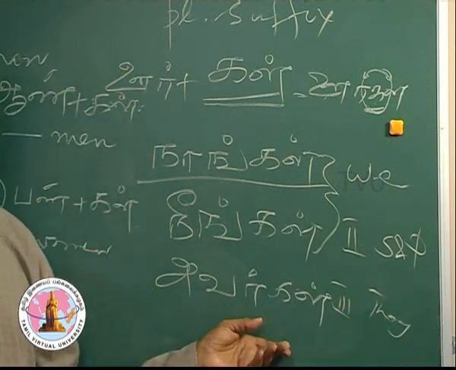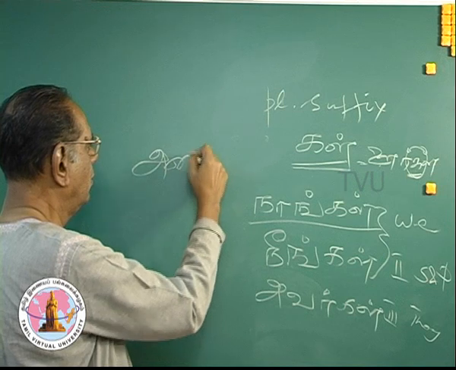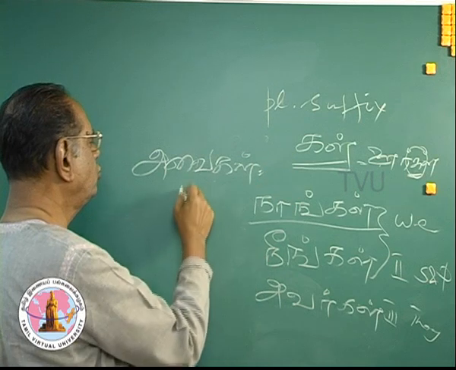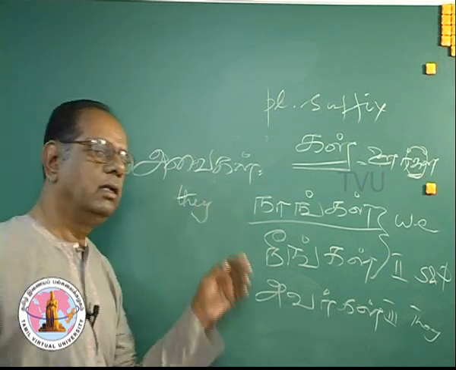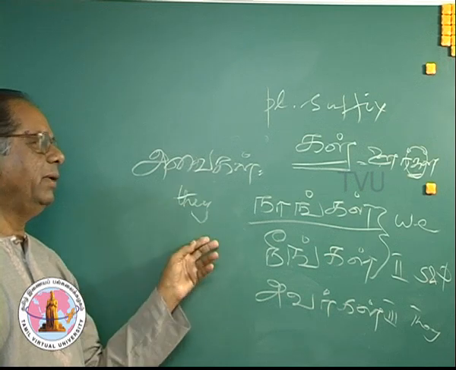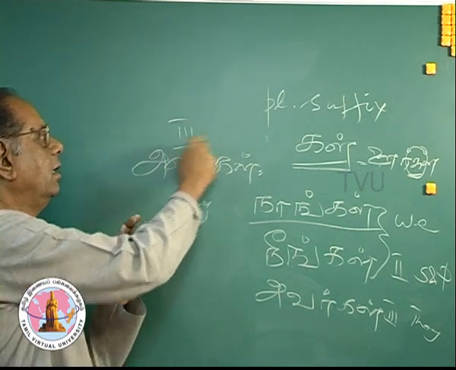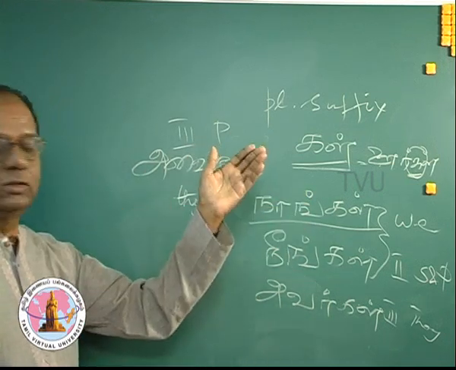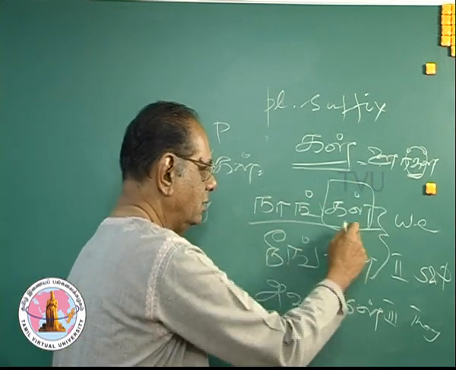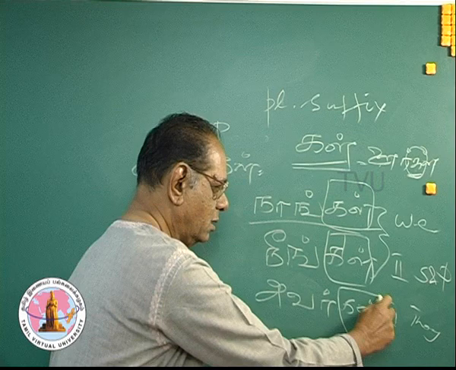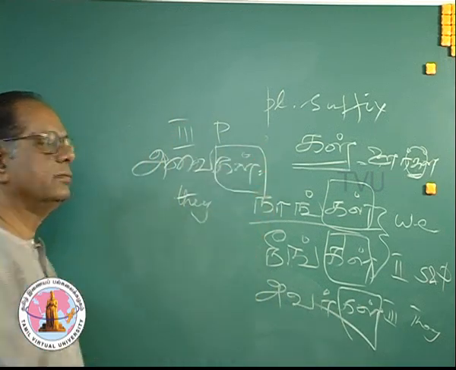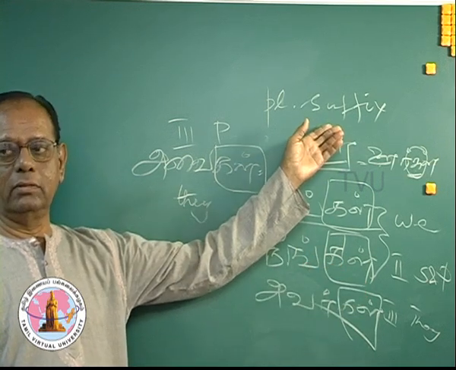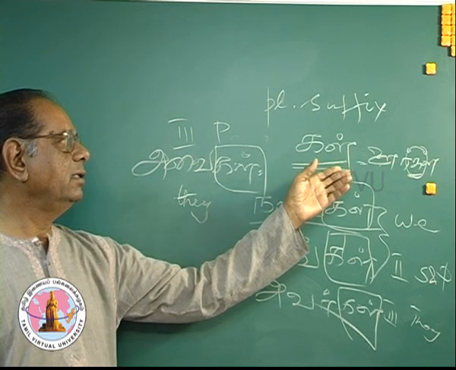for human beings. This also means they, non-human beings, that is other beings. Third person plural. You will find a common feature in all these words, and that is this suffix. Kal is the suffix for plural. That is what we had in the beginning.